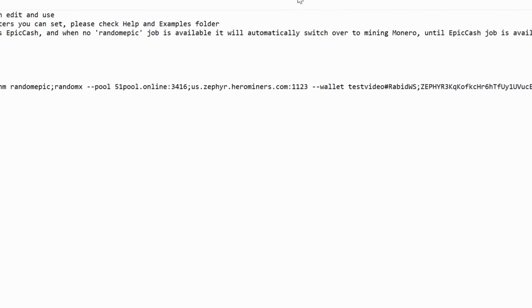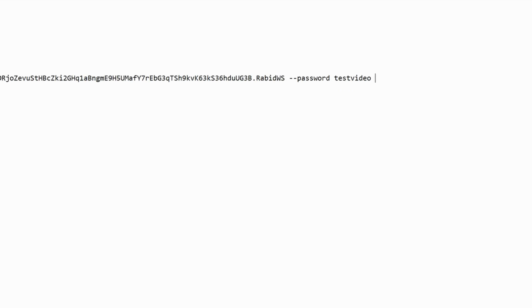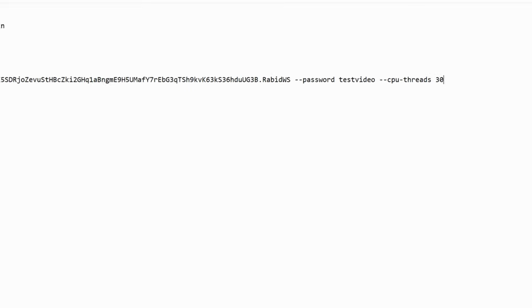Now there's other things you can do, like obviously if you are CPU mining, you can disable your GPU. That way it doesn't conflict with anything. You shouldn't need to, but if you do want to disable that GPU, there is a command, just --disable-gpu, and that will make sure it doesn't run your GPU. Now, because this is my workstation, I do like to limit my threads. So this is your thread limitation command here, --cpu-threads space. And then in this case, it's 7950X3D. I'm going with 30 of 32 threads. So that is the command there.